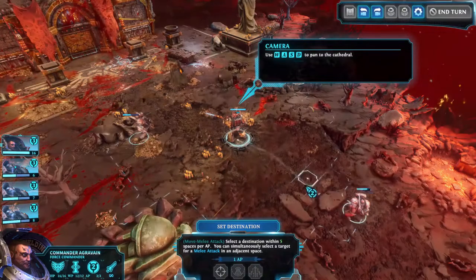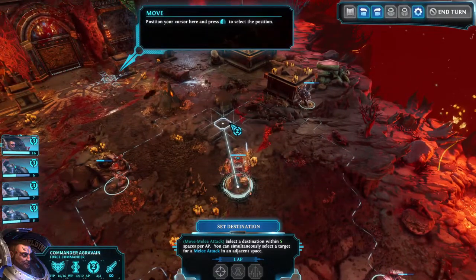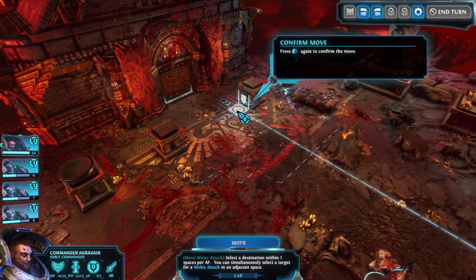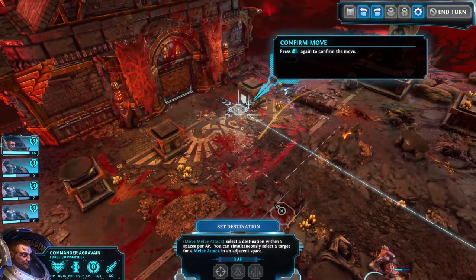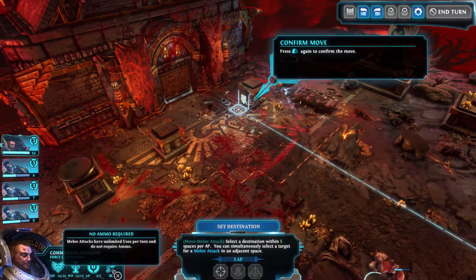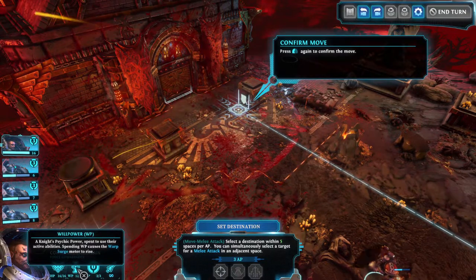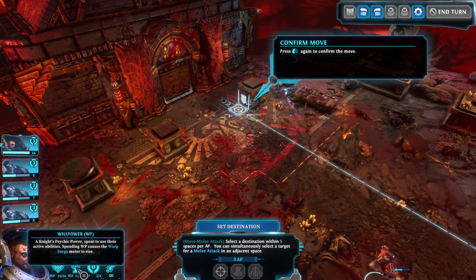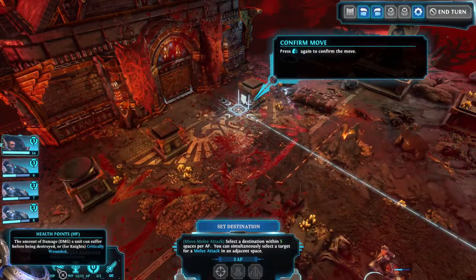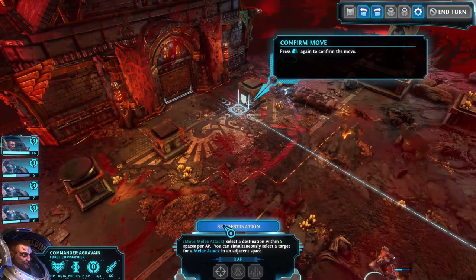Alright, so pretty much use these to pan. Position your cursor here and okay, so it's gonna pretty much walk me through the first one. And then move. What do I have, AP? Yeah, okay. That's my action points. No ammo required. Willpower, psychic power to use abilities. Causes a warp surge meter to rise. HP. Or knights critically wounded. Okay, set destination.